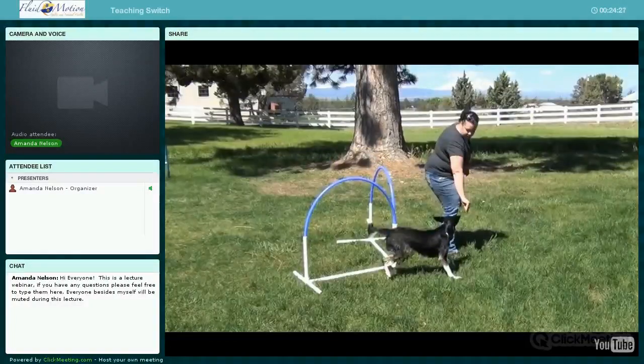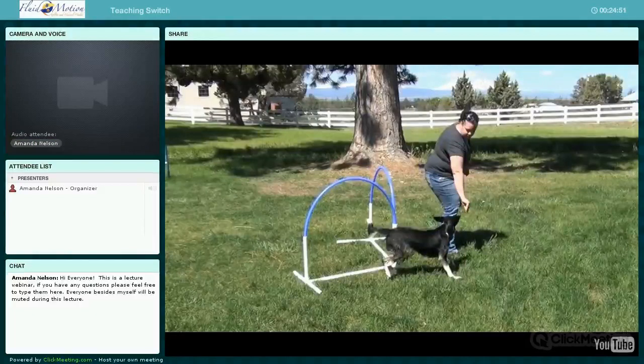There we go. So there, you see me, I've turned, and my food is now in my right hand. So I cue her with my left, and in the beginning, I lure her. I lure her in with my left, and then as she comes through the hoop, I'm now feeding with my right. Same goes, just flip this when you want to work the other side. You're going to cue with your right, take that first step forward to push them through the hoop, and then you would feed with your left.